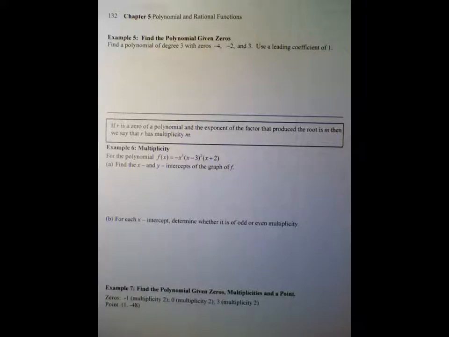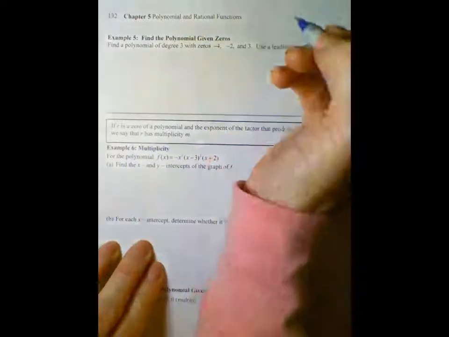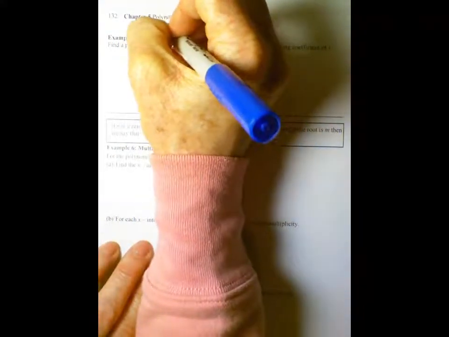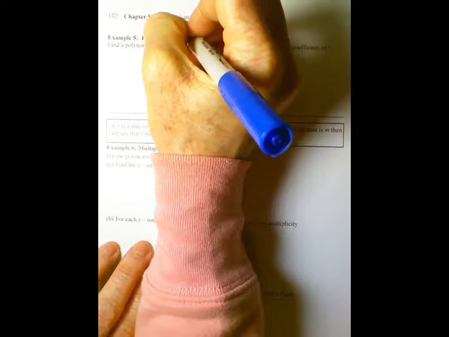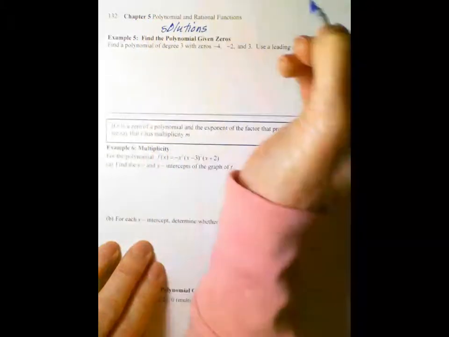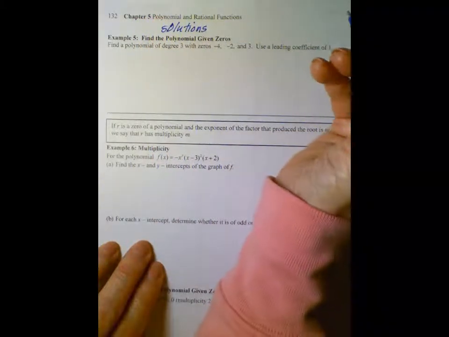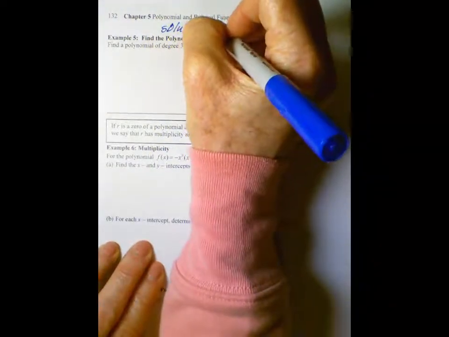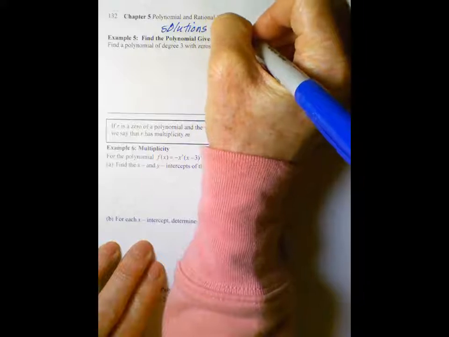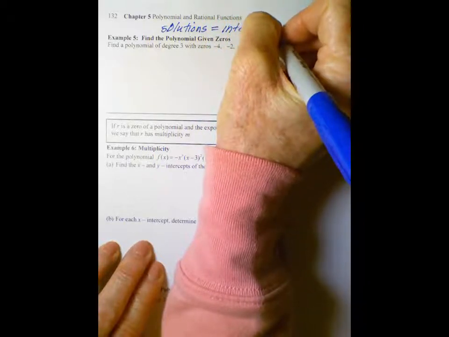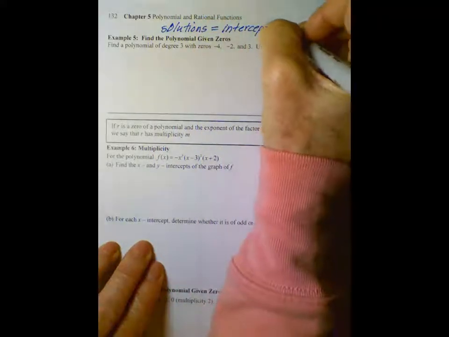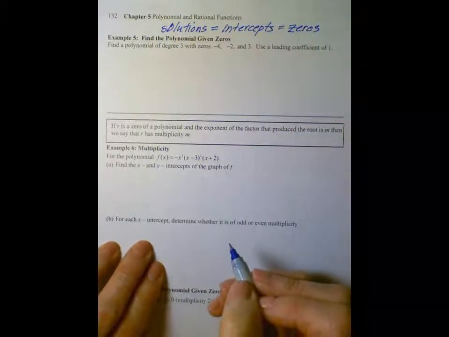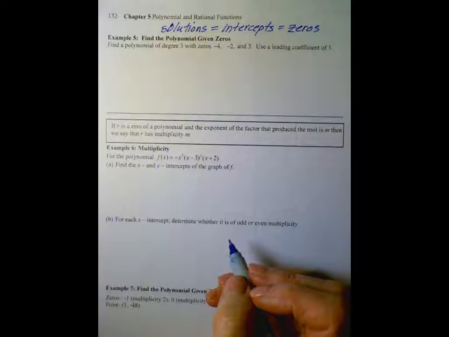So let's quickly review what we've been saying. In the past we were finding solutions to quadratic functions and other polynomials. Then we got into graphing and we were looking at intercepts, but we found them the same way. And now we're looking for zeros. It's just the context of the problem, but the procedures are the same.